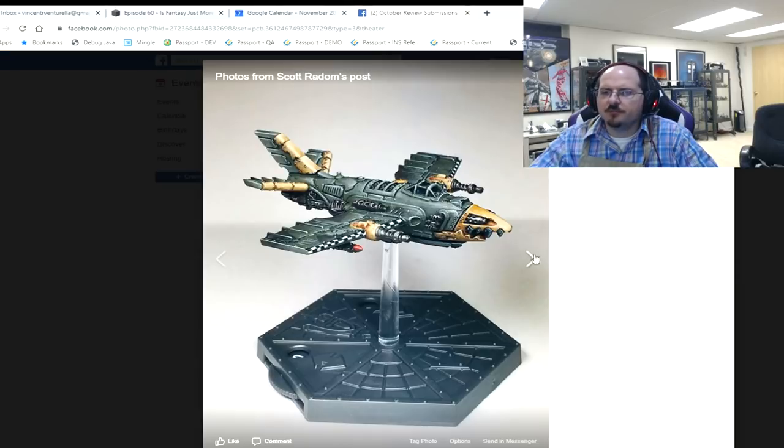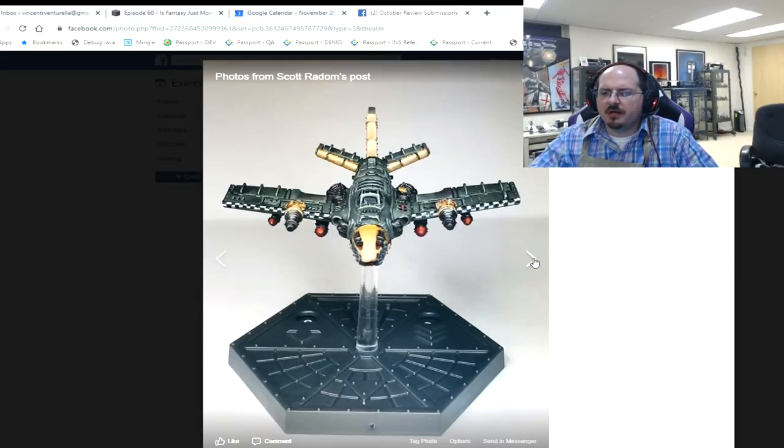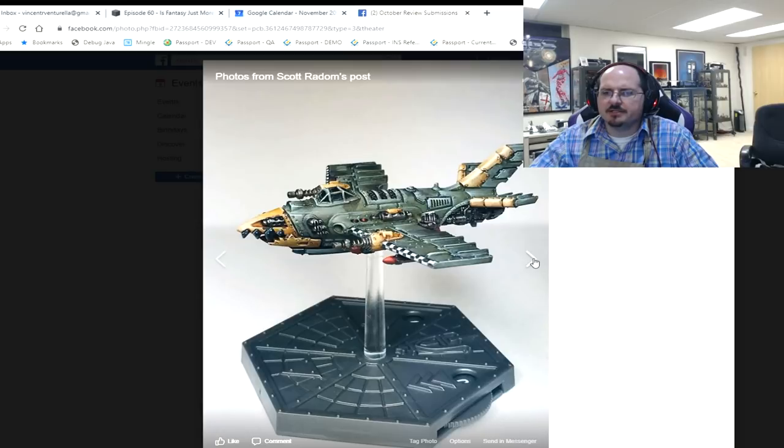So here we go. Scott Radom gives us some Dakka jets for Aeronautica Imperialis. Let's take a look here. I noticed in some of the comments when I was looking over this that some people had mentioned weathering, and I think that's the right answer. Color-wise, I think it's good.